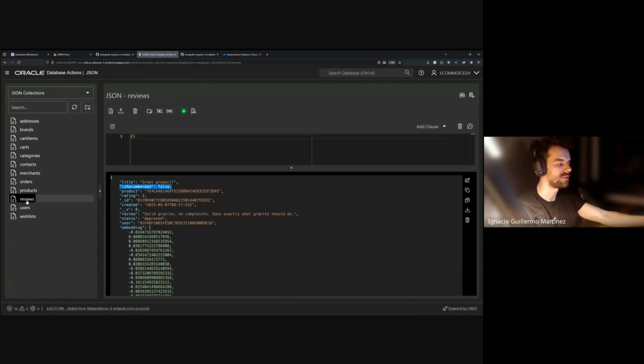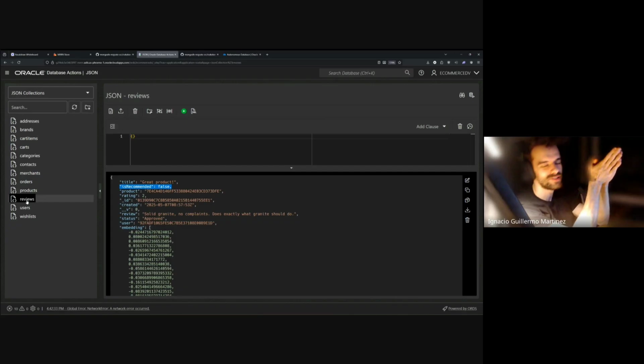If you're working on an application that has multiple people working on it, there might be some people that are more accustomed to using JSON, and some other people that are sticklers for the rules and the structure of the data, and they just go for relational, right? So you can provide both of them at the same time with JSON duality views, which is one of the features of 23ai, but there are many more.